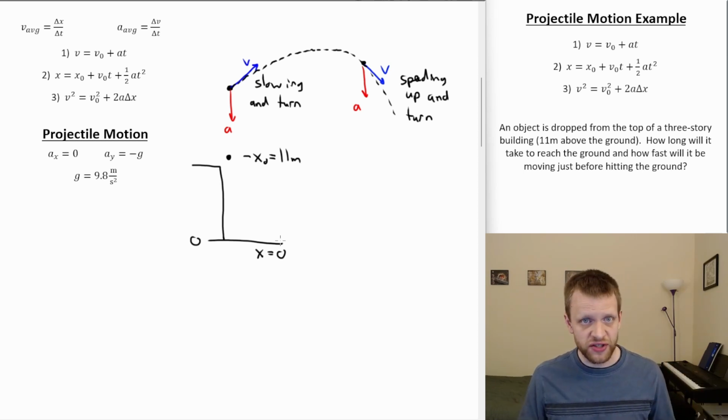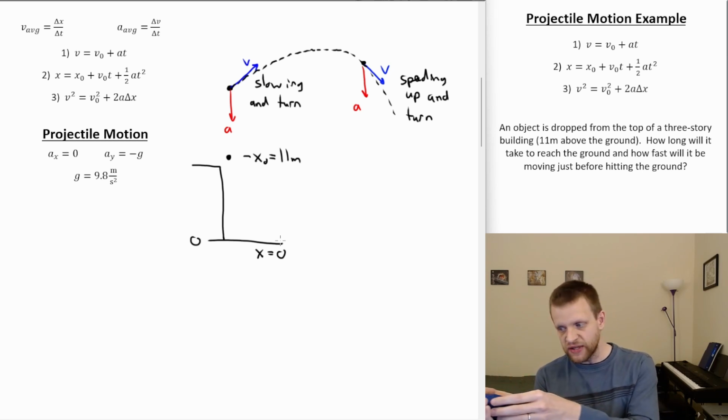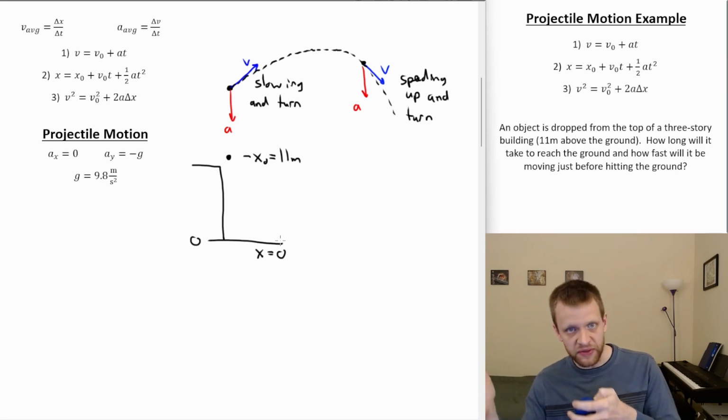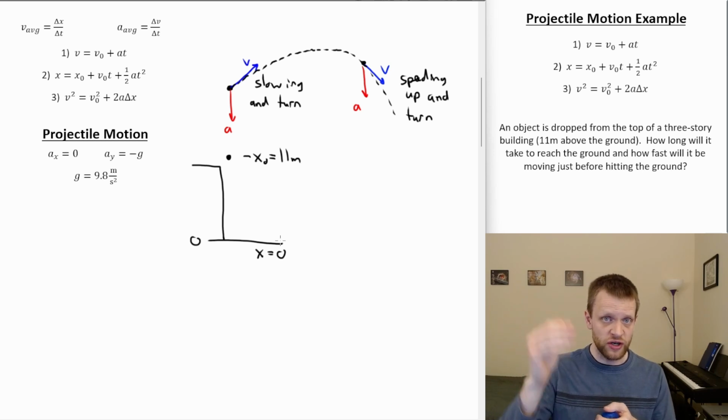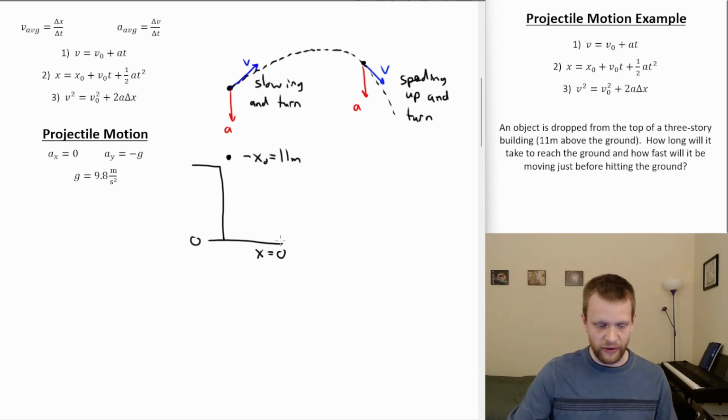So when we're discussing things like projectile motion, and we're saying I'm dropping or throwing or shooting an object, we're looking from the moment that it leaves my hand, or the moment after the object is shot, to the moment before I catch it, or it lands, or it hits the ground. So we start out with a position of 11 meters. Our final position is 0, just before it hits the ground.